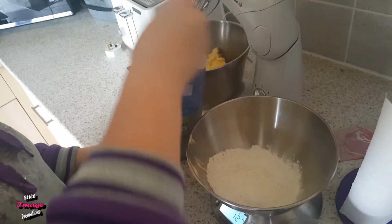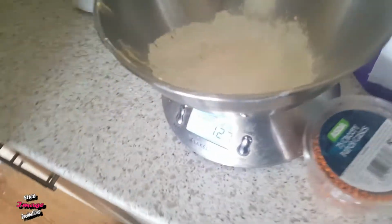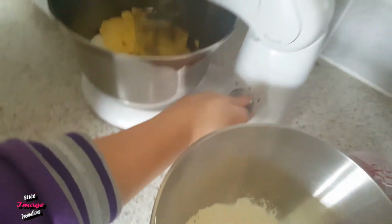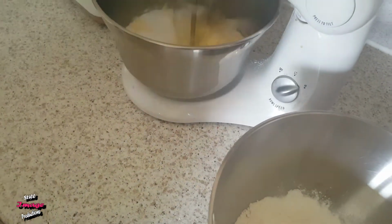I'll set them, and then what I'm going to do is put this on to whiz until they get all nice and buttery, like so.